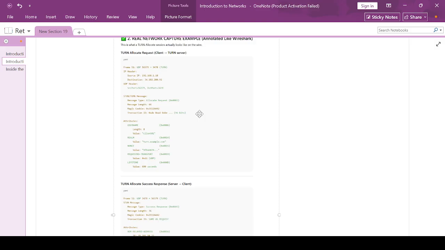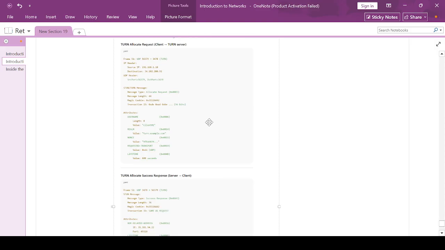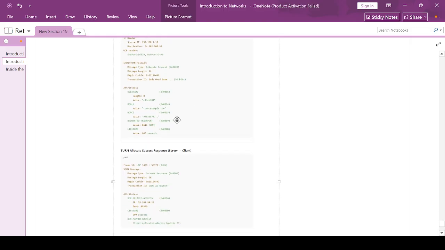We have message type allocate request 0x0003, message length 44, magic cookie 0x2112A442, transaction ID 96 bits. Then we have the attributes. Username 0x0006, length equal 8, value equal client01.